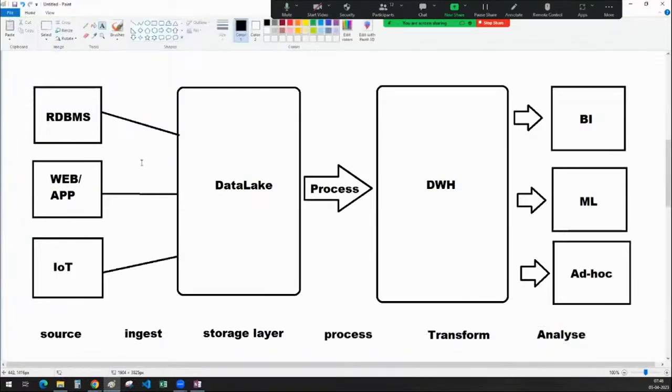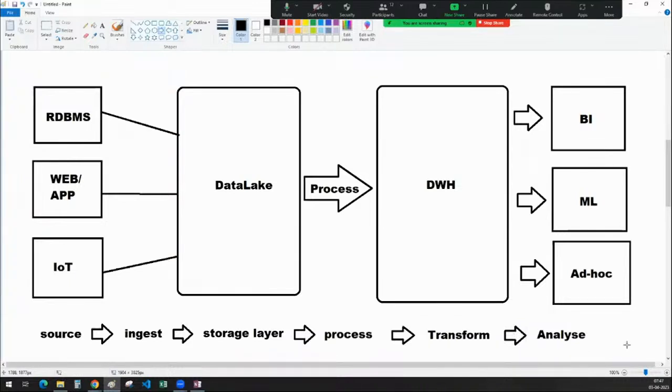Analysis. So this is what I am calling, you know, guys, what is meant by a data life cycle. In a data life cycle, you get the data from a source, you do the ingestion into a storage layer, and you do processing on top of it to clean the data and prepare the data. You do some transformations on top of it, and you try to analyze the data to improve your business. So this is what is called a data life cycle.